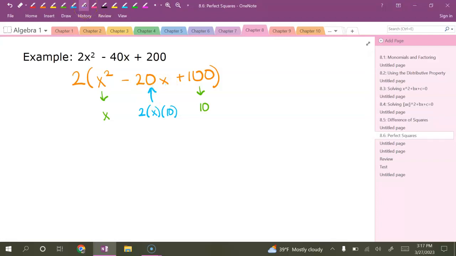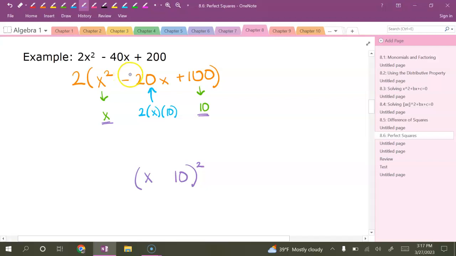So it does double. So far we're looking really good. Now what we're going to do is write out our answer. You take the x and the 10. That's all you need to grab from up here. And you put that in the parentheses. And you're going to have a little squared because this is going to be the same quantity twice. This is kind of how these ones are always going to factor. And then you got to decide what sign you need. Do you need a plus sign or a minus sign?